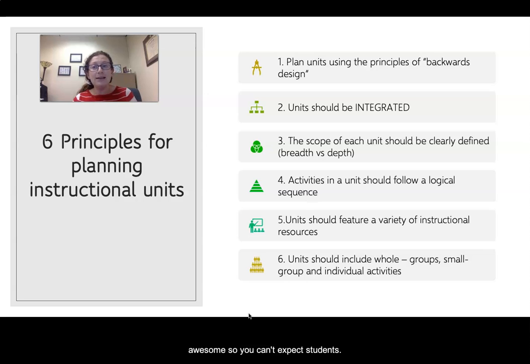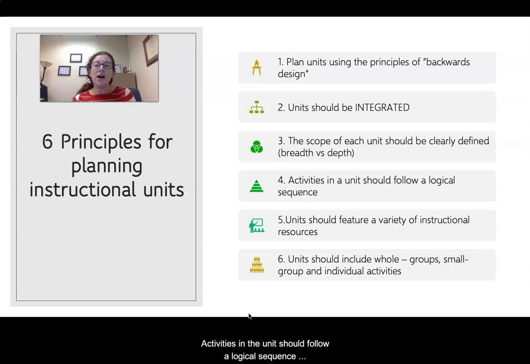So we can't expect students to memorize everything and regurgitate it on a test. We can't expect them to have 5 chapters on a test. We can't expect students to learn every minute detail of a historical event. We do need them to understand the significance of the event and the who, what, where, when, and why of that event, but they don't need to know what that person ate for breakfast that morning when that historical event occurred.